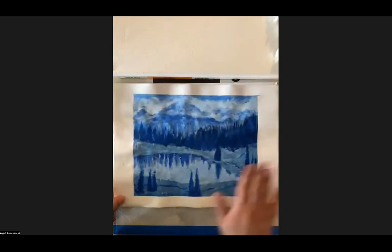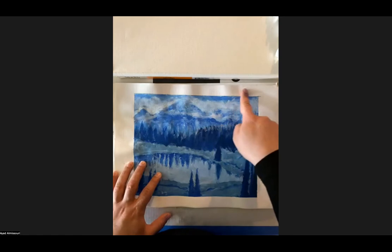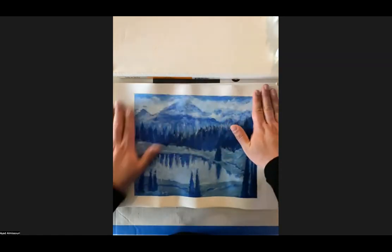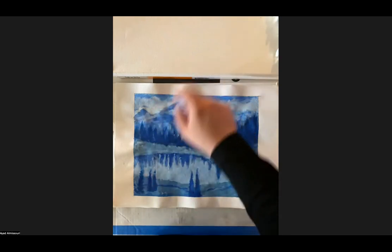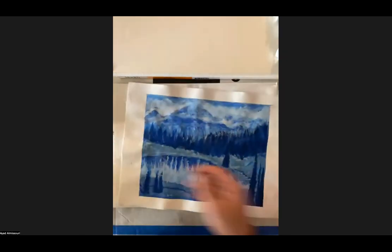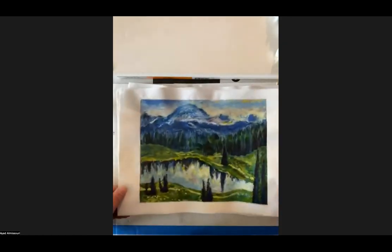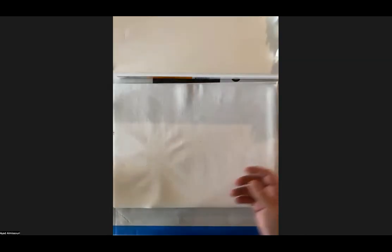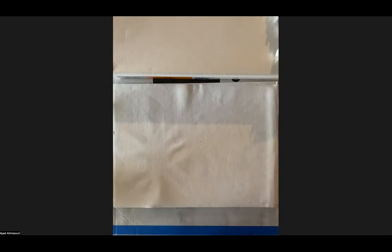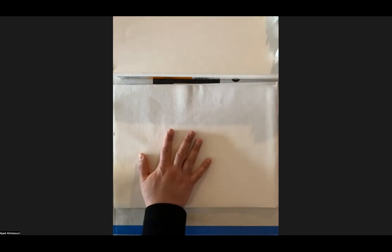I always leave the tape on until the end of the painting when it's fully dry, then slowly remove it. Over time the canvas does start to buckle and bend because it wasn't completely straight and I added too much water — it's not fully stretched on a wooden panel. I have examples of a complementary and an analogous color palette. Using your canvas pads as a sketch is important because preliminary paintings done on canvas pads will be required throughout the quarter for certain assignments.